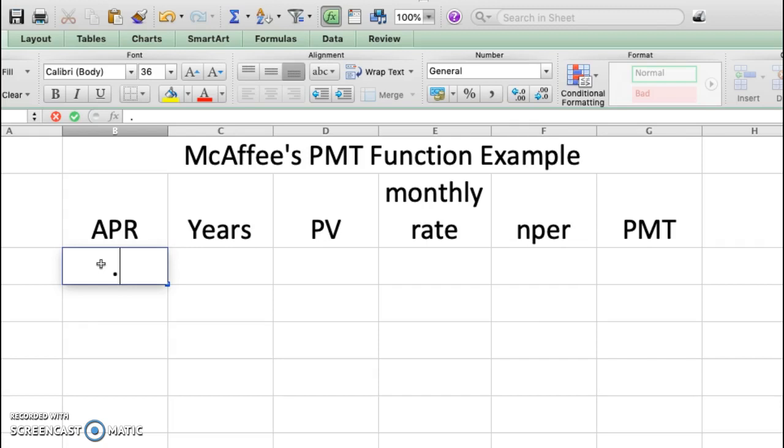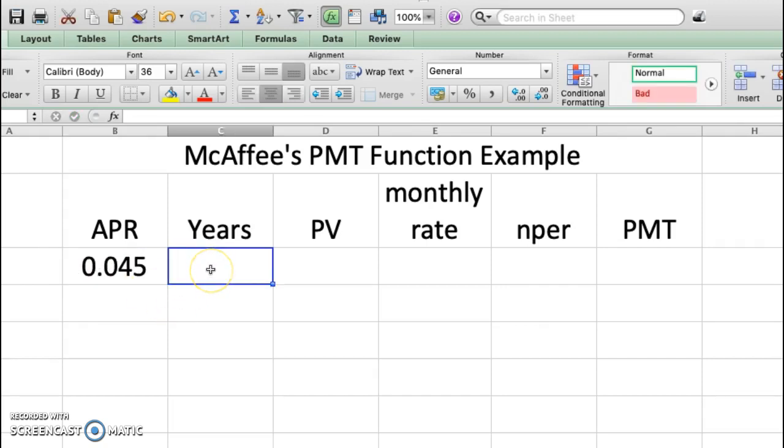So let's say that I'm house shopping, and I looked this up online, and I think right now interest rates for a house are pretty close to about 4.5%. So I'm just going to say 0.045, which would be a 4.5% interest rate. I'm going to go with a 15-year mortgage because you pay so much less interest that way.